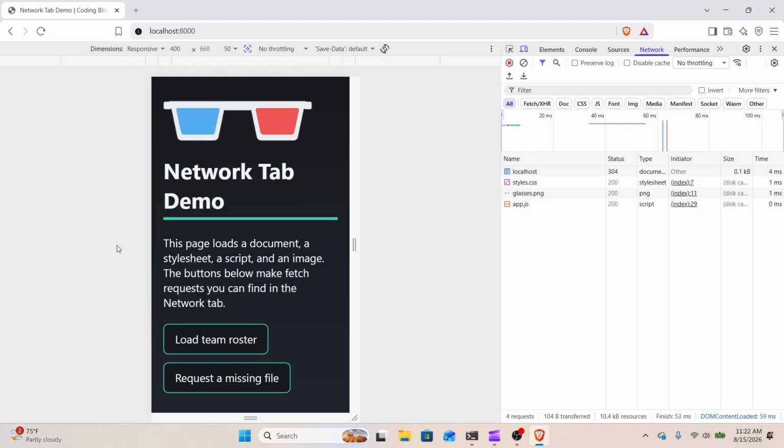All right. So let's get into the buttons. So now we're going to get into making a fetch or XHR request. All right, so what I'm going to do is we're going to Shift Tab. Network tab demo bar coding blind tech. Awesome. So, I'm sorry, Shift F6, and that will bring us back over to our main browser window. So now I can go to the top of the page with Control Home. Graphic coding blind tech 3D glasses logo heading level 1 network tab demo.